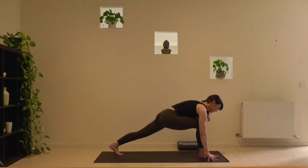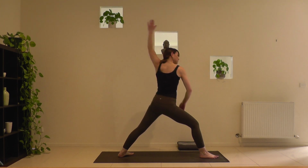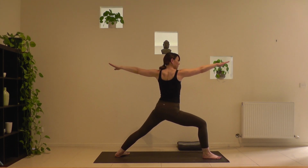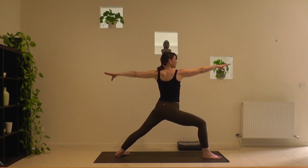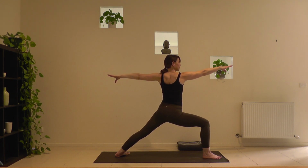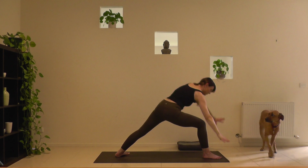And here we're going to come into Warrior Two. Anchor your back heel here, make sure you've got a long stride, right leg's forward and rise all the way up. Arms parallel with the floor, nice deep lunge through the front leg. Right knee tracks forward. Take a deep breath in and out. Next breath in, reverse your warrior, reach up and back. And as you breathe out, windmill both hands to the floor, set up for runner's lunge.